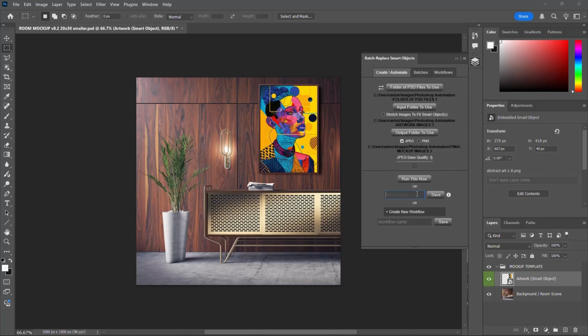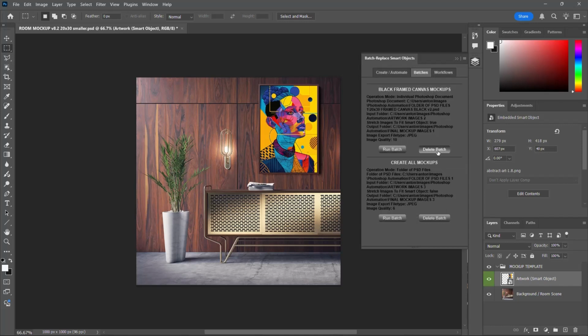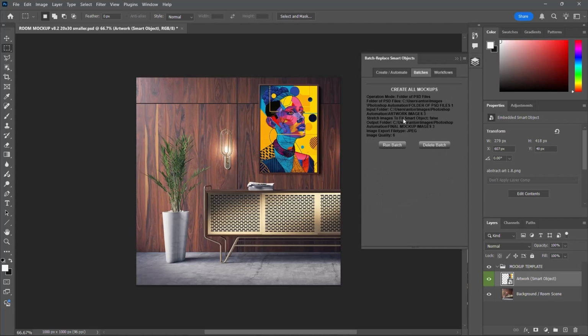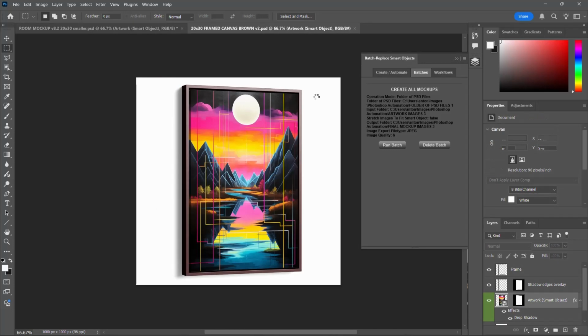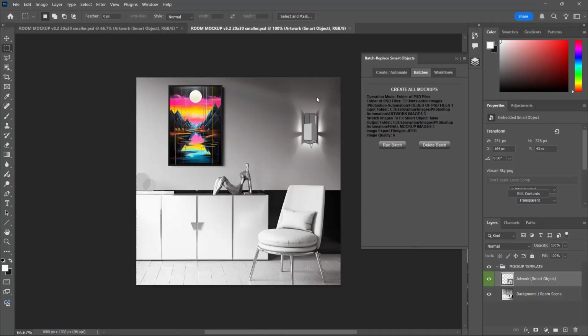Something else you can do is save operations instead of running now in real time. So let's say you have a standardized workflow where I'm always using these mockup files. This is always where the artwork images go, and I always want to make sure the mockups are exported to this particular folder. Cool, you can just come here and say create all mockups, save, and then you can just come over to this tab here where it has your saved operations here. Create all mockups. This allows you to quite literally just come in, click one button, and it'll just go through all the steps for you.